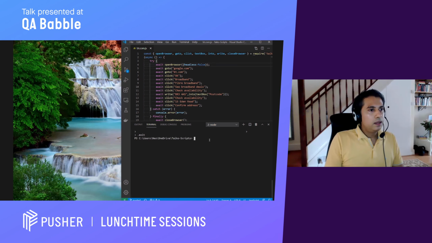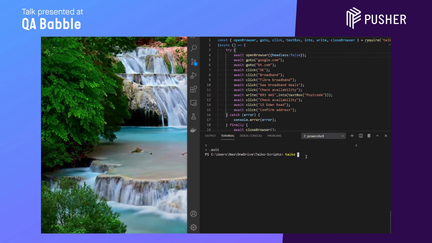And then I want to run this particular file, bt.com.js. So I just type Taiko bt.com.js. I'm using PowerShell, so it's a bit different. Let's see what happens.